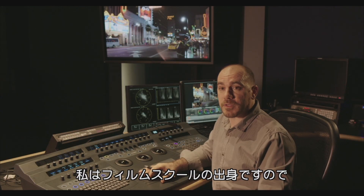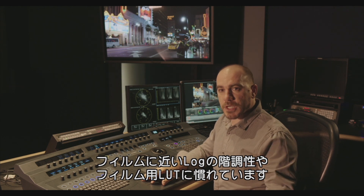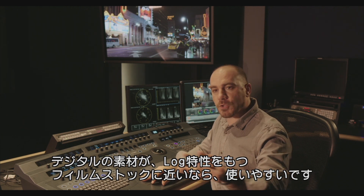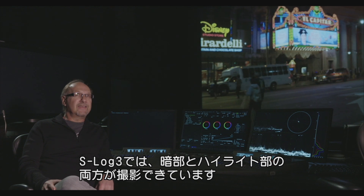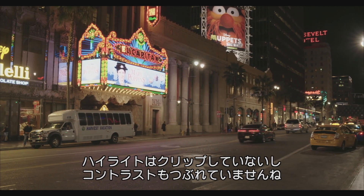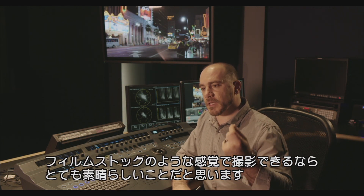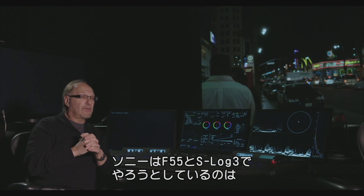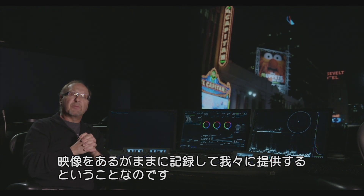I come traditionally from film school. Therefore, I like to work with a filmic tonal range, with a filmic lookup table. I like when a camera can be ingested and used as a log underneath — either a simple color tool to give me a tonal range that mimics a logarithmic stock that I like. With S-Log3, I find it captures the dark areas and the light areas — there's no clipping or compression of the highlight areas. It's a great way to work, because it gives the cinematographer a camera that feels like a stock, and I don't have to think about the technology. What Sony is doing with the F55 and S-Log3 is giving us the ability to capture that image in its purest form.